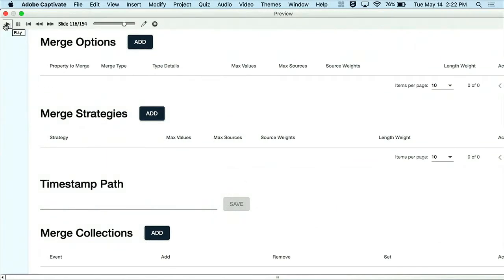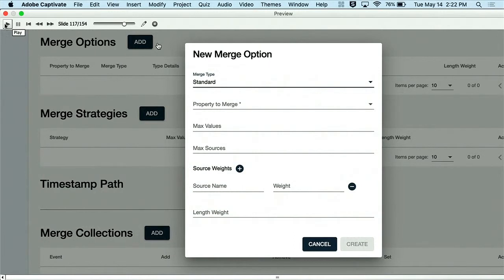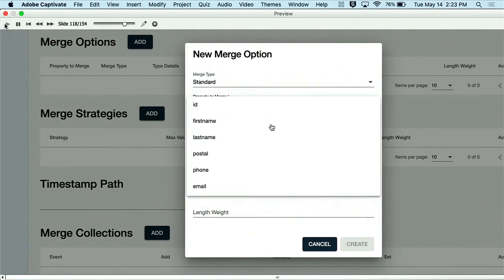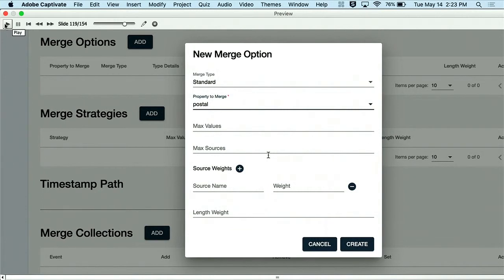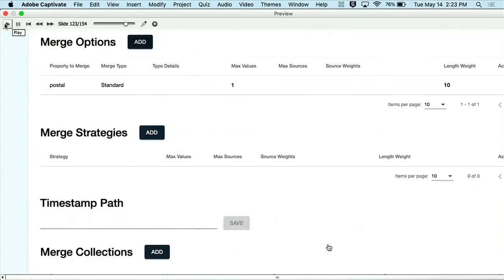So like I mentioned, when you're merging multiple documents, how are you going to merge that information? Do you want to keep everything from the documents that you're merging, or do you want to just keep specific information? And how do you determine what information to keep? So first off, let's create a match option for postal codes. Let's say we just want to keep a single code off of the documents we're merging. And let's say we want to favor longer postal codes, favor 9-digit zip codes over 5-digit ones. We can do that by setting a length weight of greater than 0. That's what we're going to do here. So that's our first option.